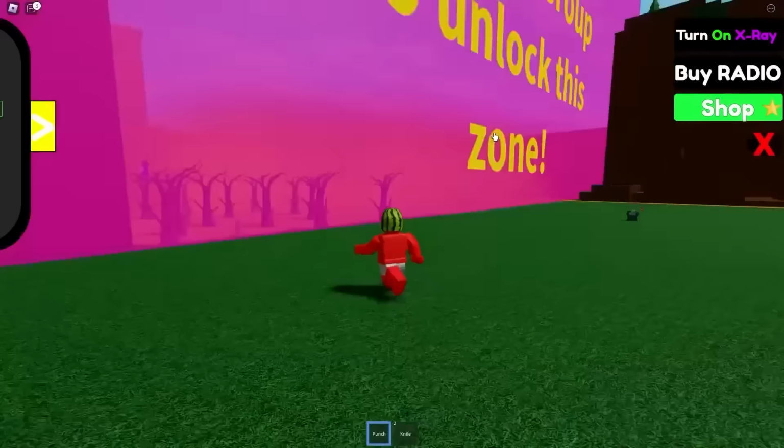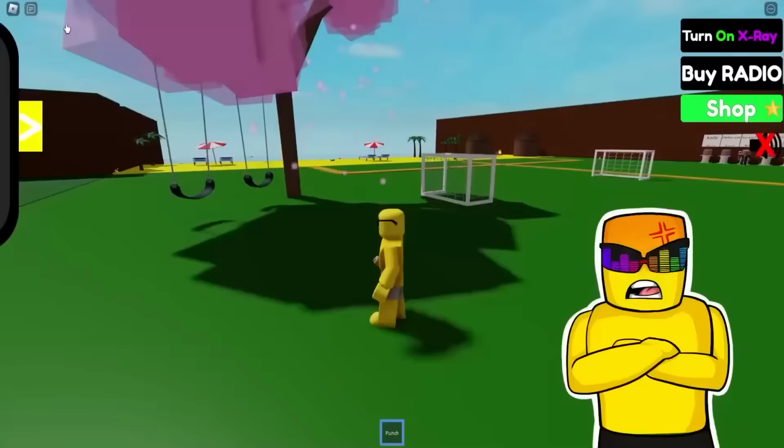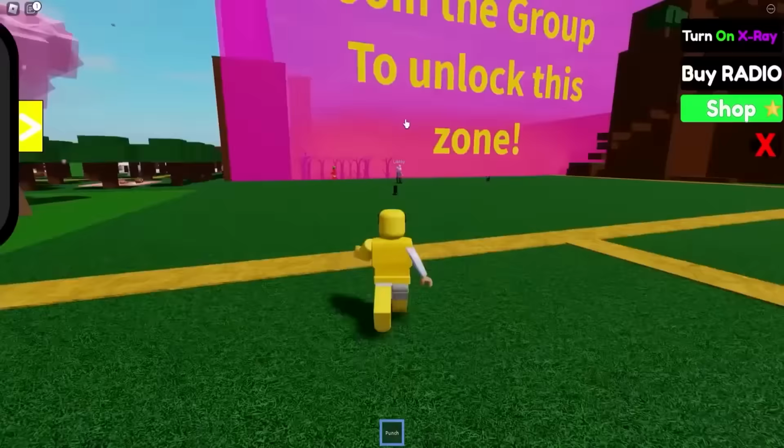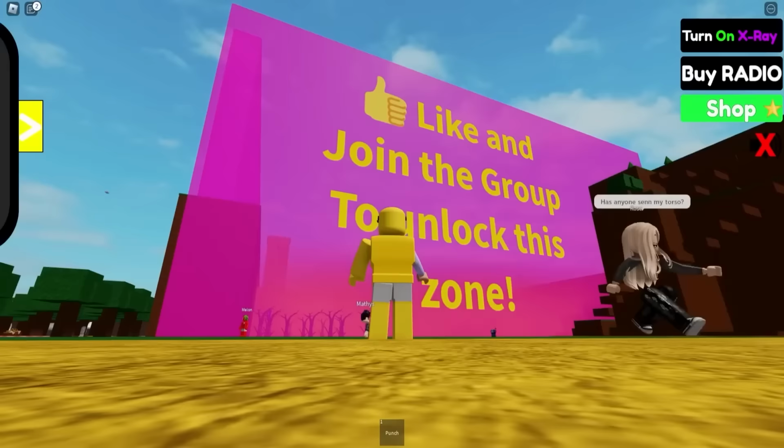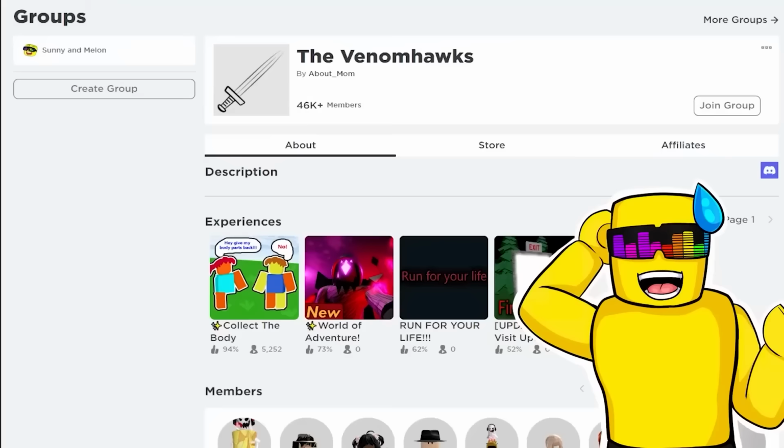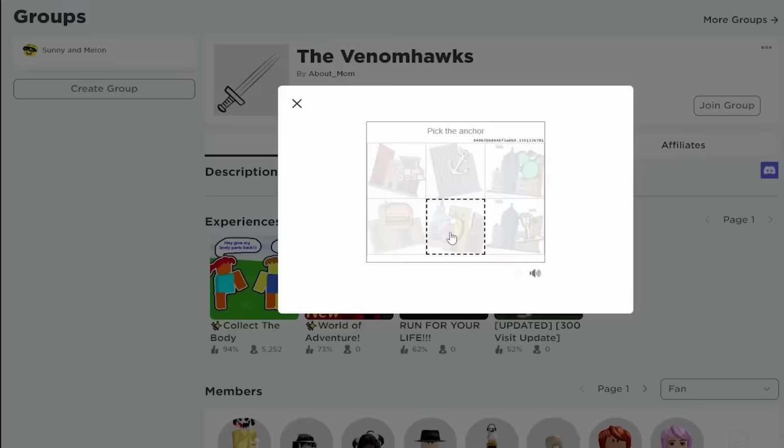Sonny, you gotta join the group. I don't know how. I literally looked. Go back and look again. Okay, I'll check. Like and join the group. Okay, let's go collect the body. There's nothing here. Scroll down. There's nothing there. I guess I'll press like. Okay. Oh, found it. Joining the group. Verify.